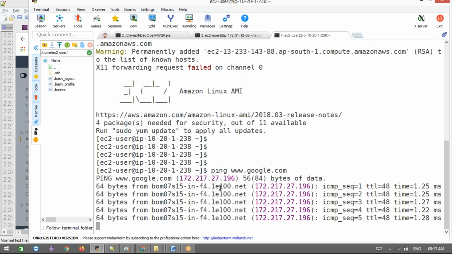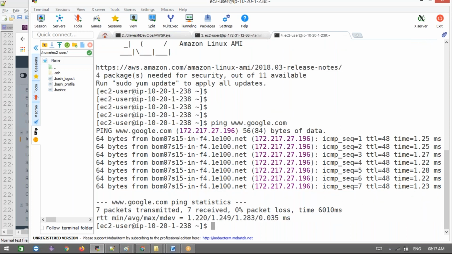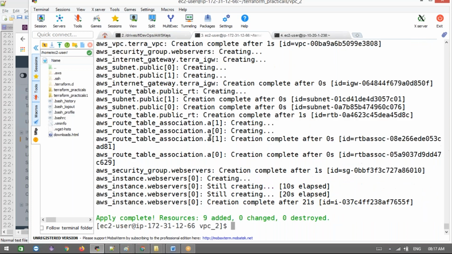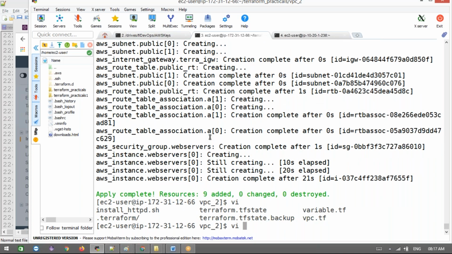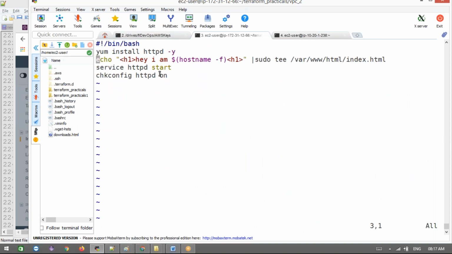Okay, that's the part. And we even deploy the script, right? It is the same script we already used in the previous sessions, to install HTTP. That is the same code we have. Instead of writing it again and again, I'm going to load that file inside the EC2.